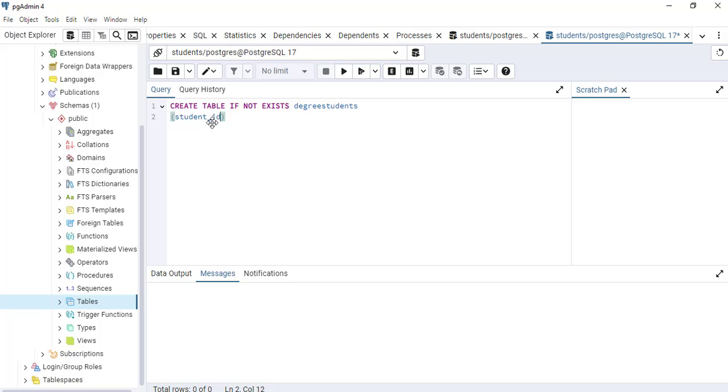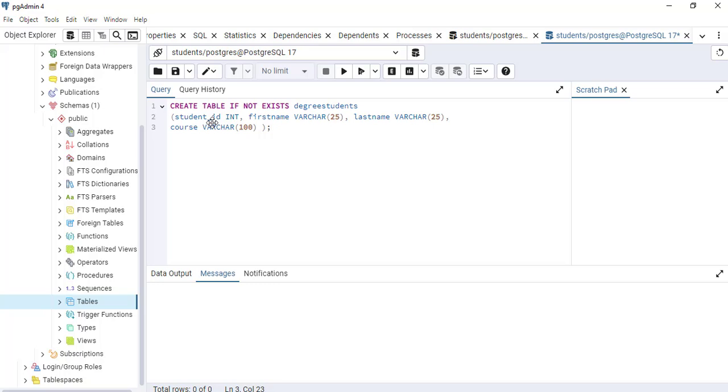See here, student_id is of data type INT, comma, first_name is of data type VARCHAR, that will be 25 long, comma, last_name, VARCHAR, also 25, course, VARCHAR, I'll put 100 for that.